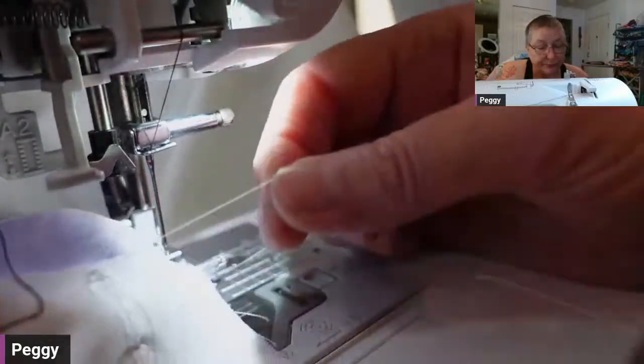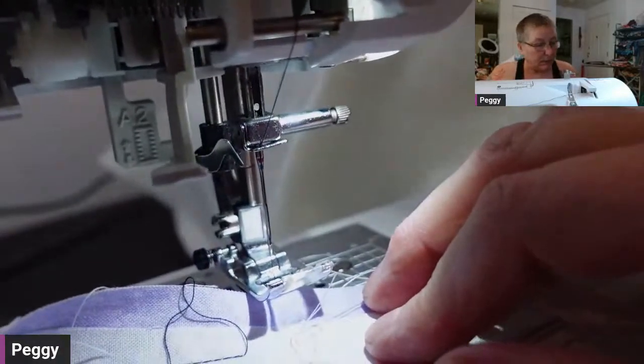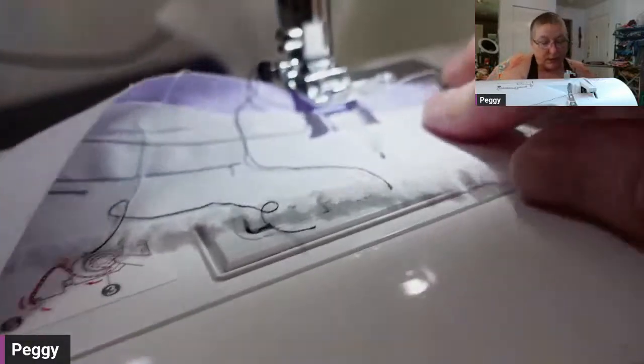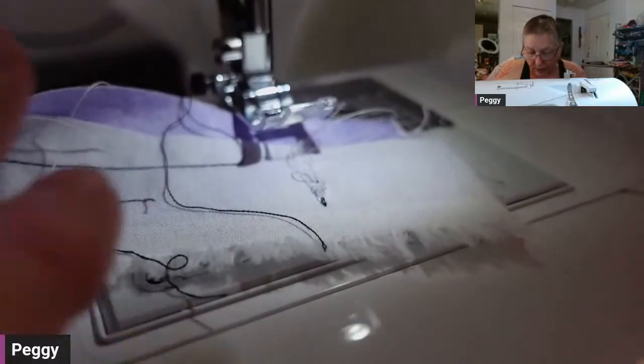Caught beautifully. Well, it didn't actually. Okay. There's something to look at. If you don't do your bobbin properly, then it doesn't catch. Whoa, it doesn't catch properly. I gotta watch this camera. If it's over the wrong spot in the wrong direction, it'll fall over.